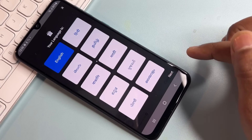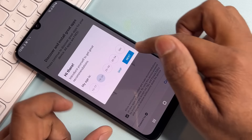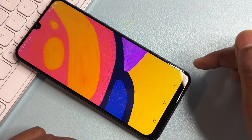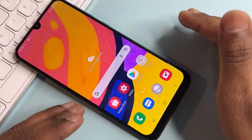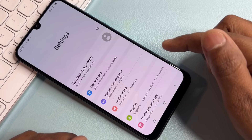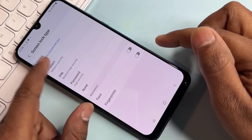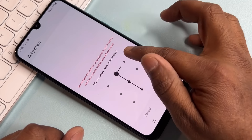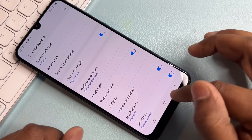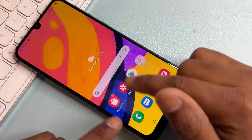Select English, click Next, Continue, select your preferred settings, click Next, Install, Finish, Finish — and your smartphone is now unlocked without using a computer or any software. Configure your new lock screen pattern. You can see that the Play Store is open and asking for sign-in, confirming the method worked.